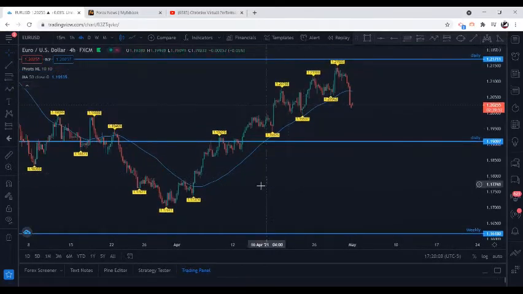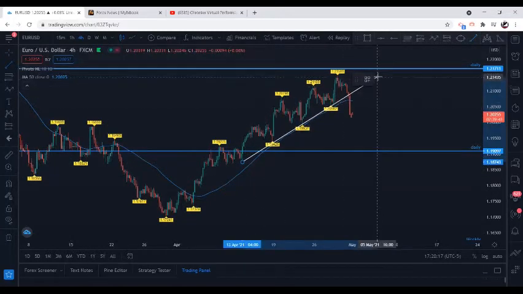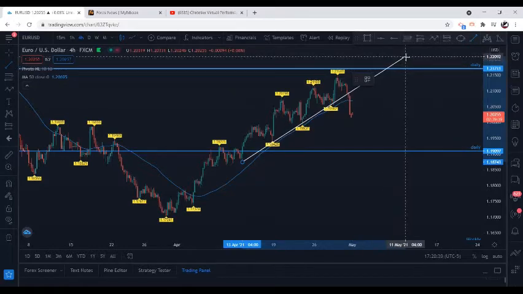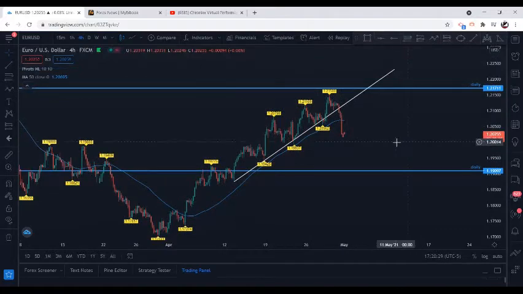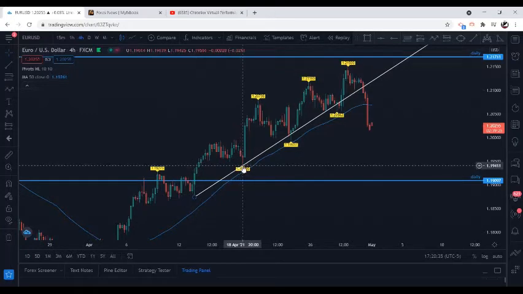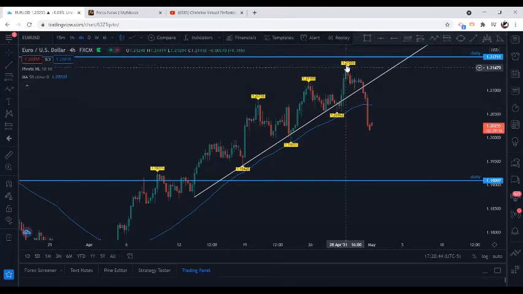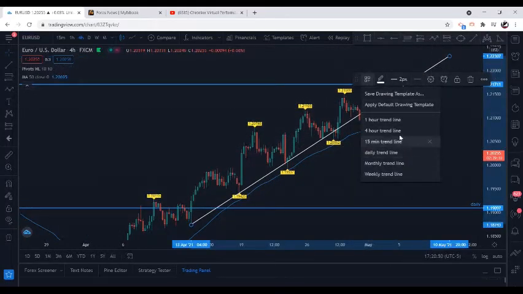On the 4-hour now, we can see that price is in a strong uptrend. So we can look for a recent trend line that has been maintained. Right there, I would put it right here, because we had a touch right here, a touch right here, a nice hold of the trend line right here before a nice rally. Here again we come and hold again before we break below. So this is a valid 4-hour trend line for me.